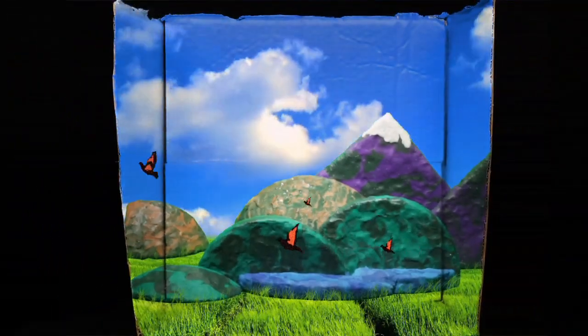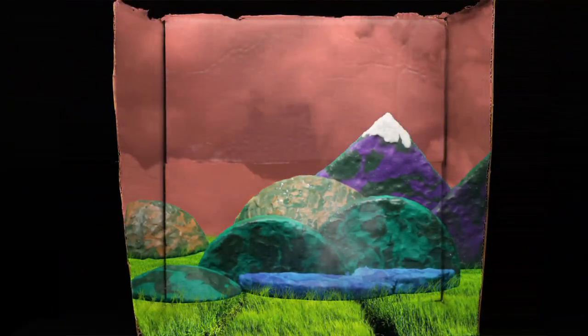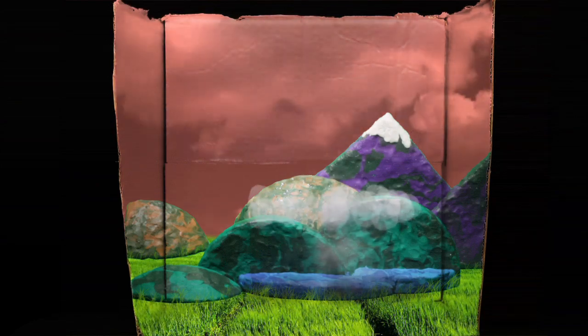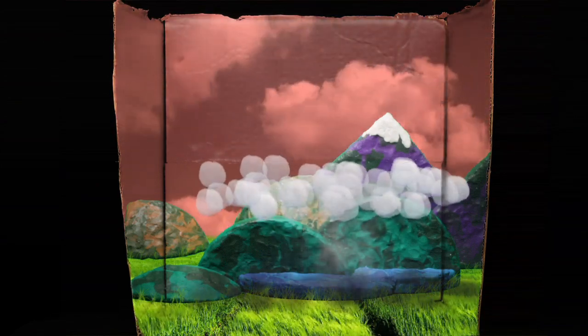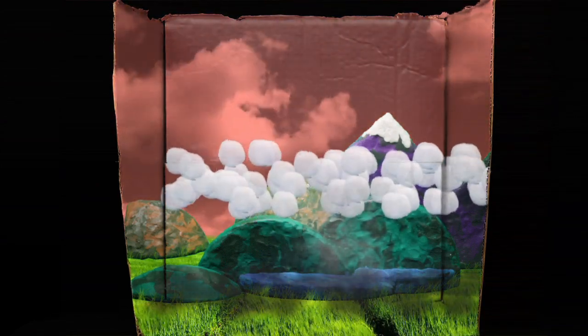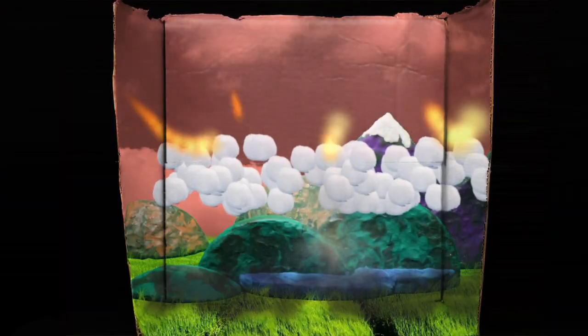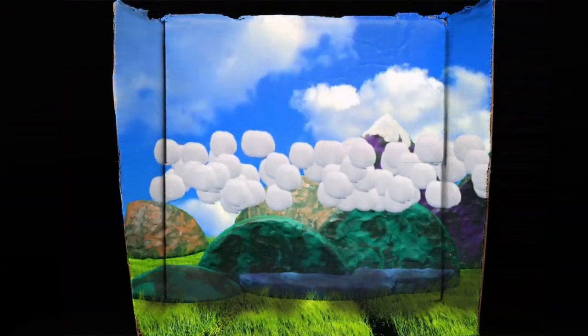On Earth we can see this kind of negative feedback loop with clouds. Let's say increasing temperatures cause more surface evaporation, which cause more cloud formation, and clouds, much like our white daisies, have a higher albedo than the Earth's surface. Then the clouds will reflect more heat and cool the planet.